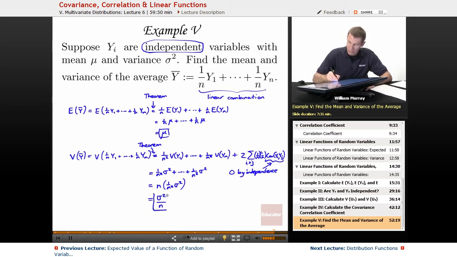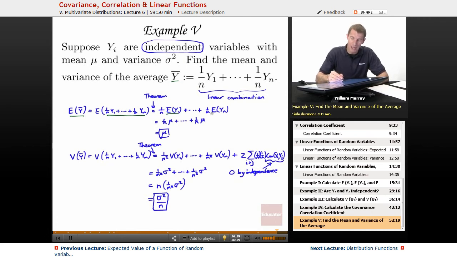By the way, this is a very fundamental result in statistics. So this is something that you use very often as you get into statistics. The variance of the mean is equal to sigma squared divided by n. So this is kind of where it comes from. This is where the magic starts to happen, right here with this example. So let me make sure that you understand every step here. I wanted to find the expected value of y bar. So remember that y bar, the average, can be written as a linear combination of these variables, and expectation is linear. That's what we learned in that theorem.